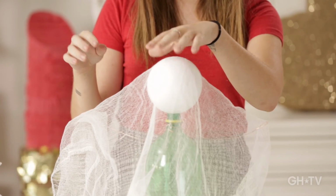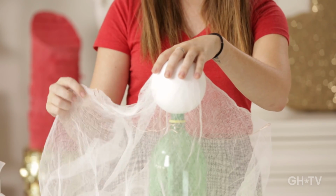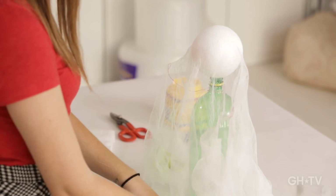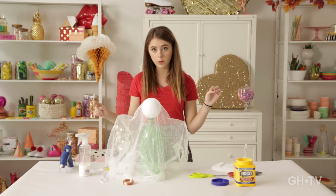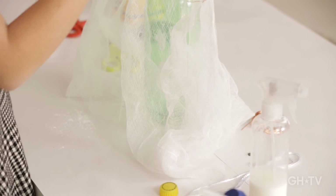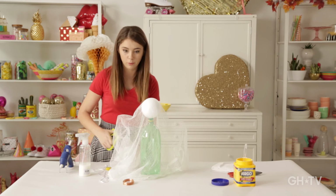And now what you're going to want to do is sort of hold the head in place and move the cheesecloth around a little bit. That way you can start to create the actual shape here. If you have a little bit of excess cheesecloth along the bottom, don't be afraid to trim that, or you can even leave it and you can spray extra down there and it'll really harden up and stay in place. That way it will look like there's a little bit more to the ghost than just the shape itself. I'm going to go through down here and just trim up this bottom area a little bit, make it a little bit more usable for our project.